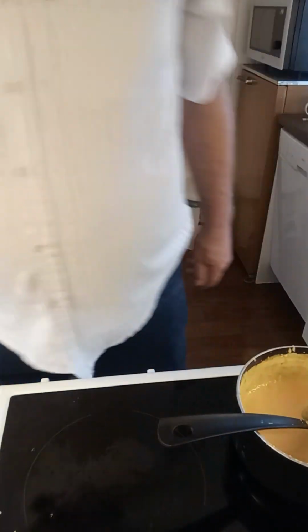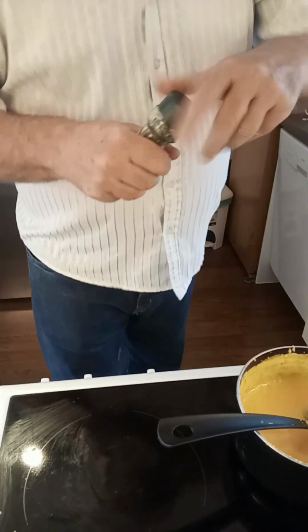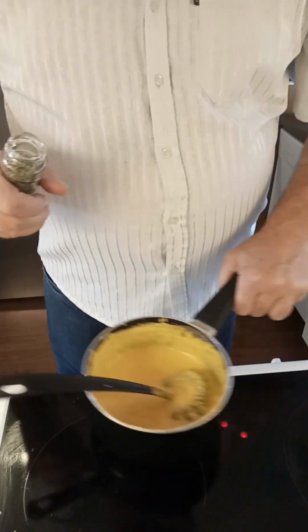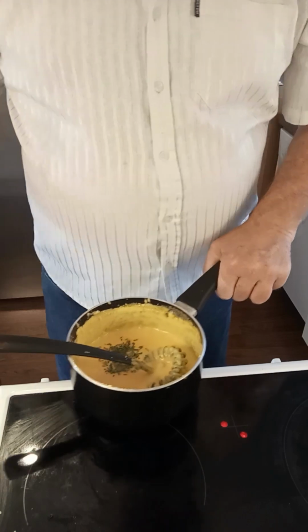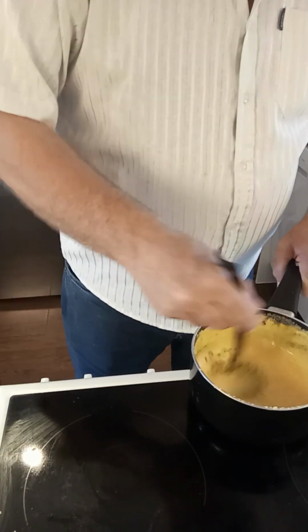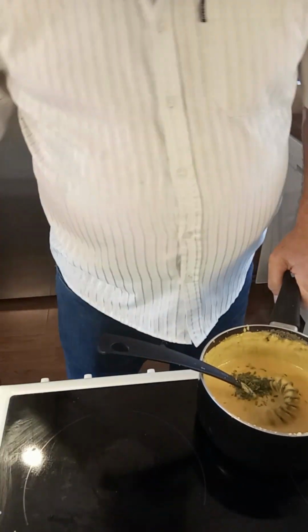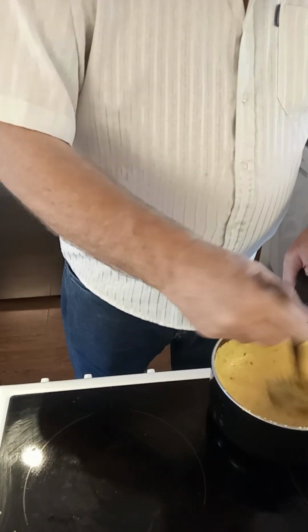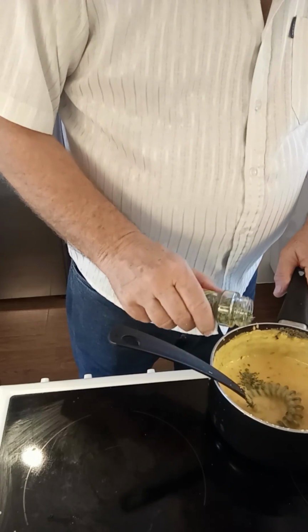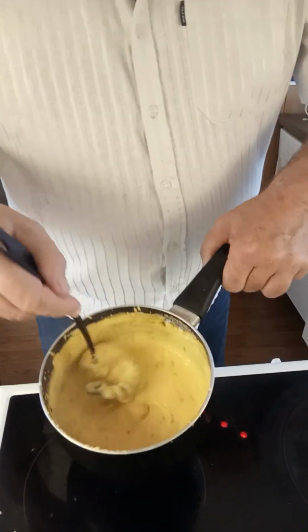I need a little bit of salt. I need estragon, about that much. Yeah, we can take a little bit more. Yeah, we can take a little bit more also. Okay, now.